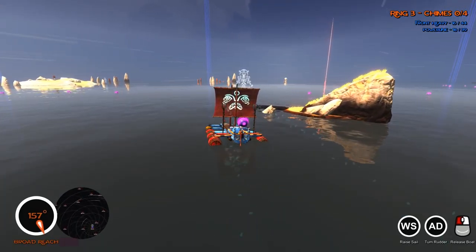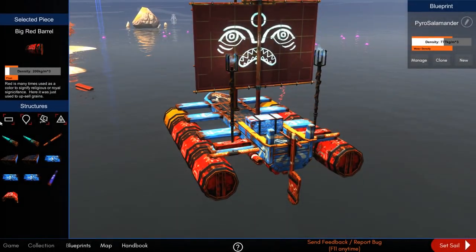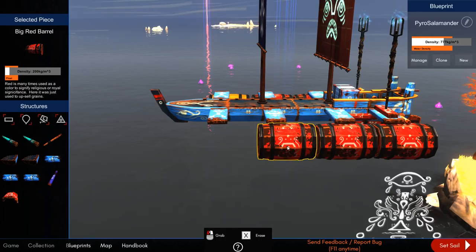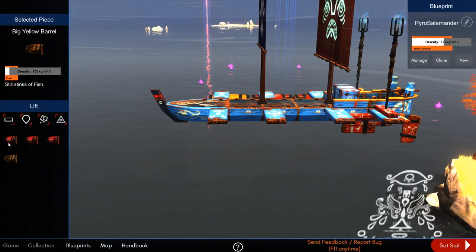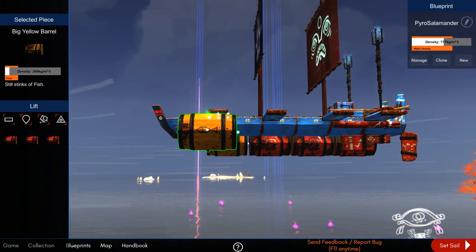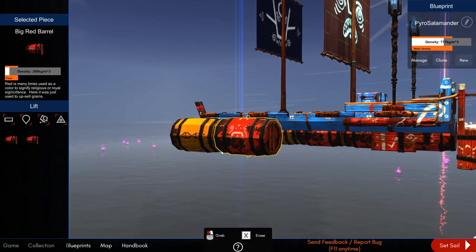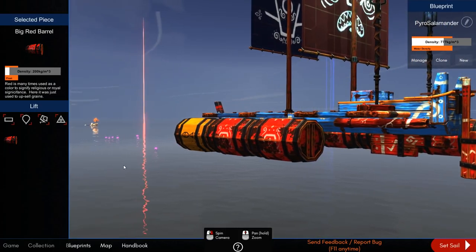Oh, I'm gonna run aground here. Actually, I'm gonna run aground. Oh, no, I pressed R! Alright, yeah, let's move the barrels forward. I wonder if the yellow barrels are actually a different buoyancy. Nope, same buoyancy. But yeah, let's move it up and let's see if the added buoyancy in the front makes a difference.